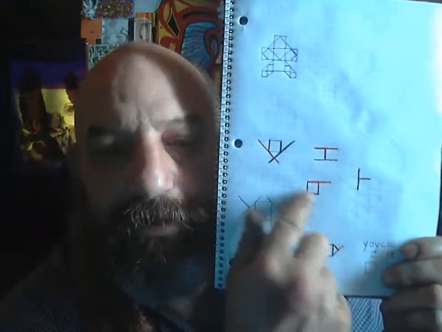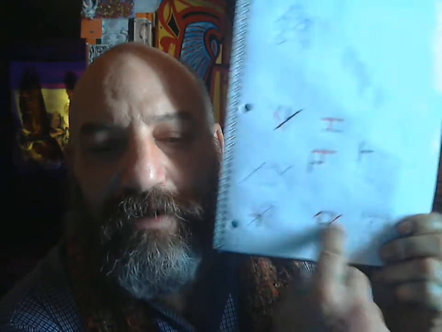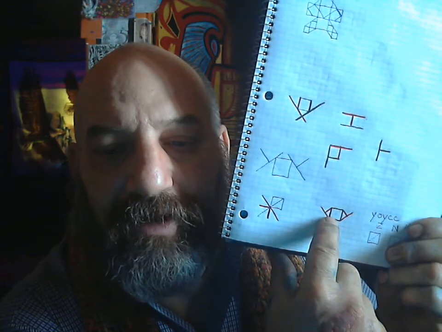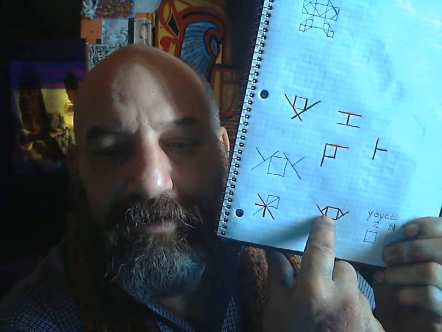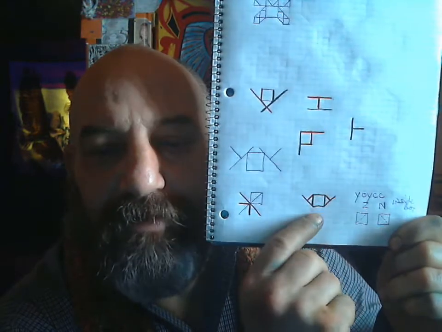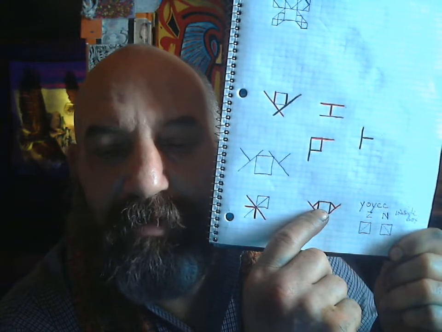What in the world can this be? It's YOYCC. I put a Y on this side, I put a Y on this side, or I put a D over here. I put a Y here, and I put a Y here, and I put an O in the center. The Y creates the open mouth C with the O in the center.